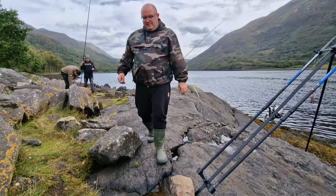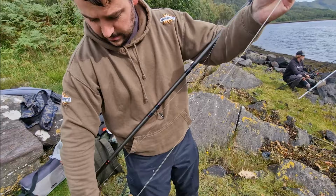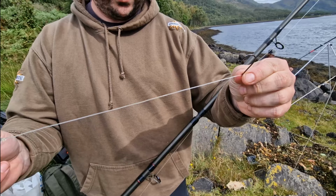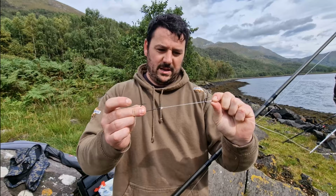How have you set up today, Alex? A pulley pennel. So, for those that don't know, your pennel part is your main hook and hook, a smaller one, in this case a Chinu, so a Cox and Pennel Chinu hook, just sliding on the line above it. That's your hook and hook. This basically just holds the bait in place. It's quite a long bait we'll be using. I'll show you that later on. And that just nicks into the top of the bait and it gives you a better bait presentation.